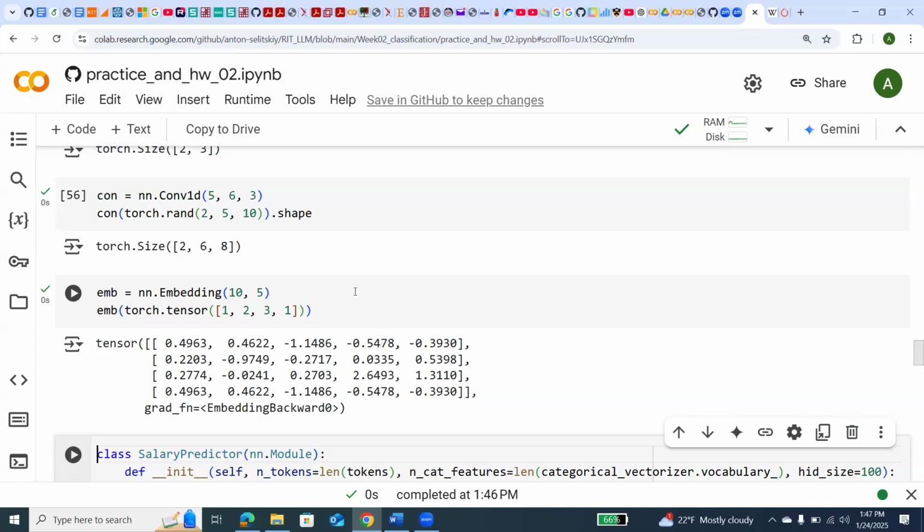It's just important to understand that we pass the indices, but as the output, we will get vectors with real numbers. And vectors will be different for different integers, and the same for the same indices.